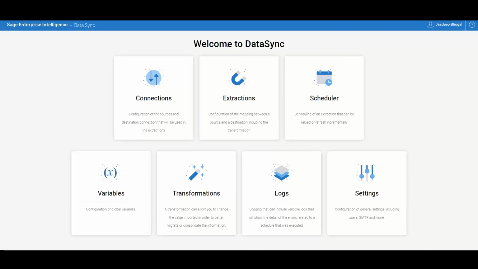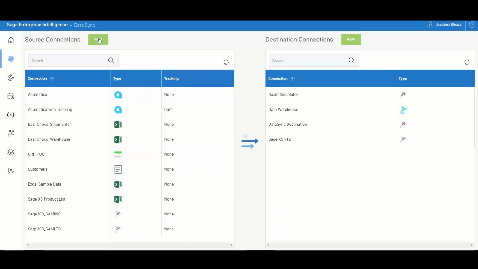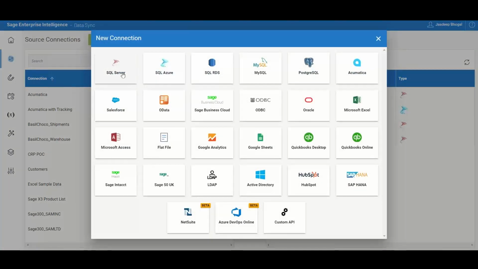As you can see on your screens, what I have opened here is the data sync, the data management module, where we are able to connect to multiple sources. If I go into the connections, we have source connections as an option, where we have all these connectors which we can connect to. These range from SQL Server to Azure to Google Analytics, Sheets, and even web APIs that we can easily connect to and bring in this data from, even cloud sources such as the Salesforce CRM, for example.